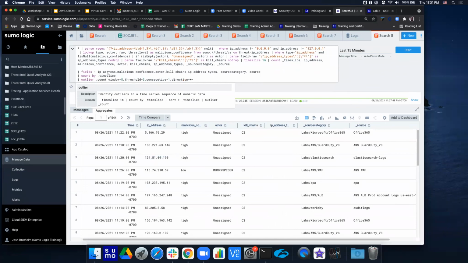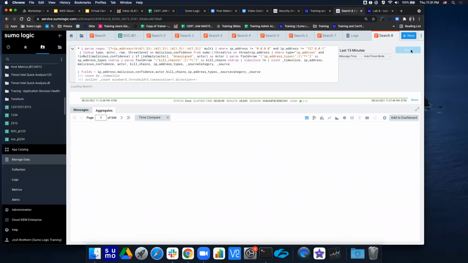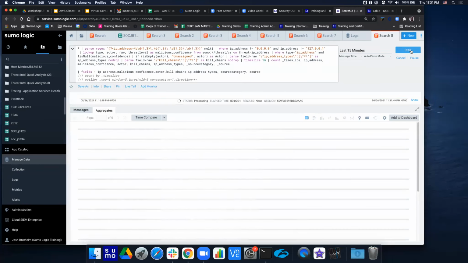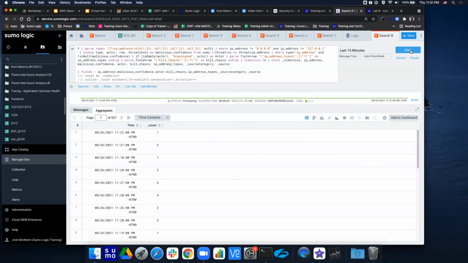And I'm just putting some spaces to visually make it easier to read. What I'm doing here is with these fields, I'm saying utilize these fields. So I'm going to go ahead and click start. And so I'm removing a whole bunch of these fields. So here's everything I removed. What I'm basically being left with is, during a time period, how many threats did CrowdStrike deem or see?